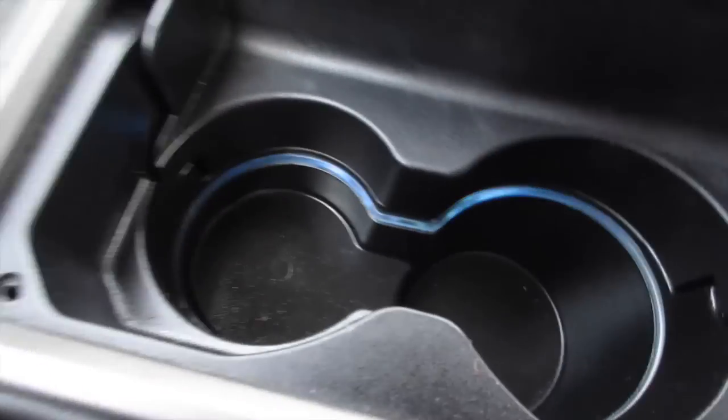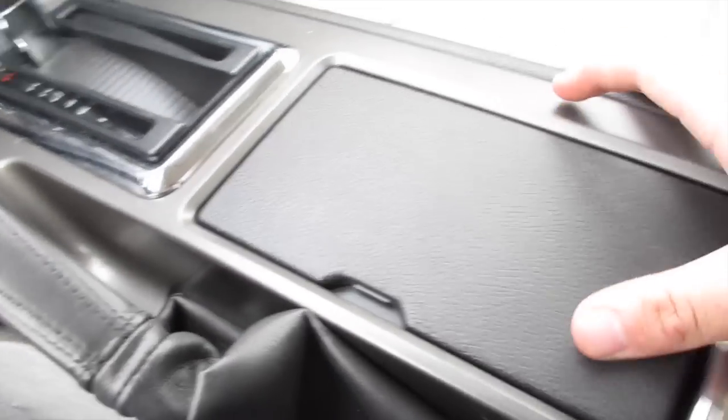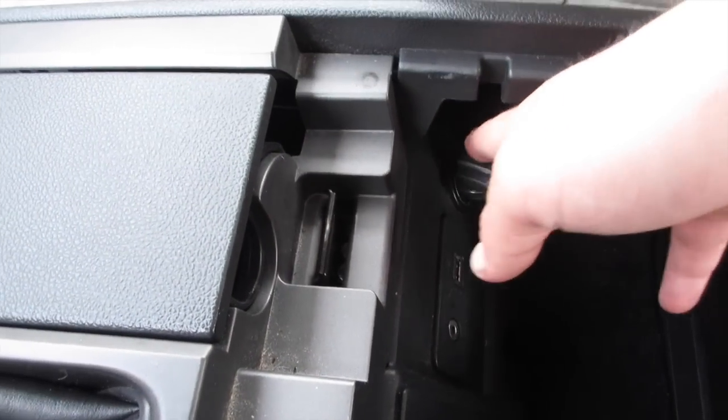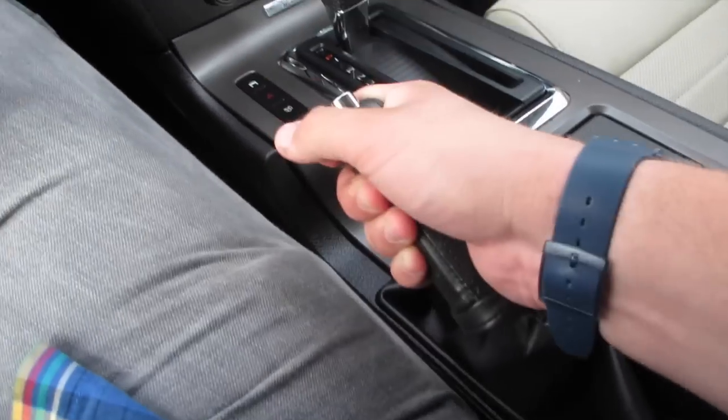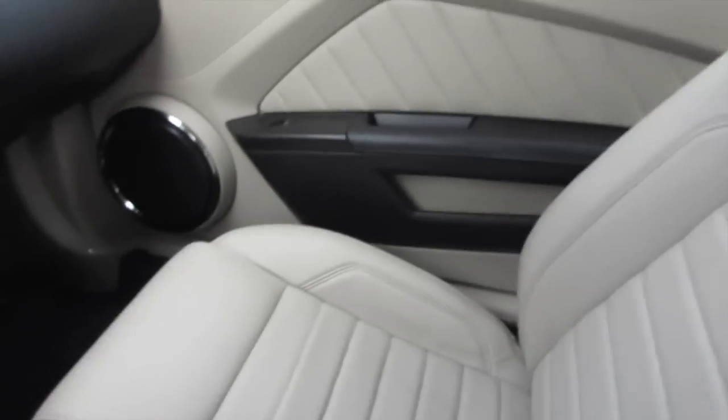You have your two cup holders and they are lit — as you can see it kind of pulses. You can change the color of the interior illumination. Up here you have your USB and auxiliary for your SYNC, and right here you have a power outlet. Right here you have your leather-stitched brake. Up here you have your auto-dimming rearview mirror, your interior lighting, and right here you have your mirror. Overall it's a very nicely well put-together interior — soft touch on the headliner, seats are very nicely bolstered with perforated leather in the middle, very nice quality leather.